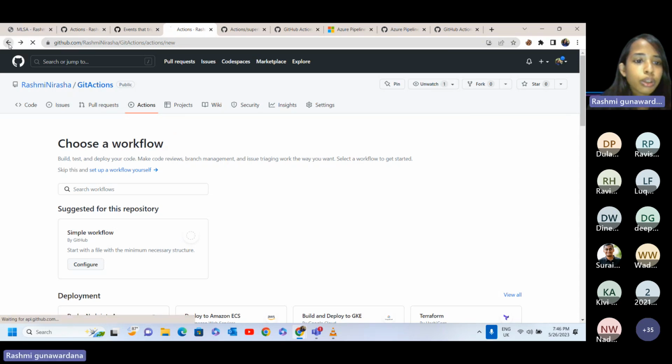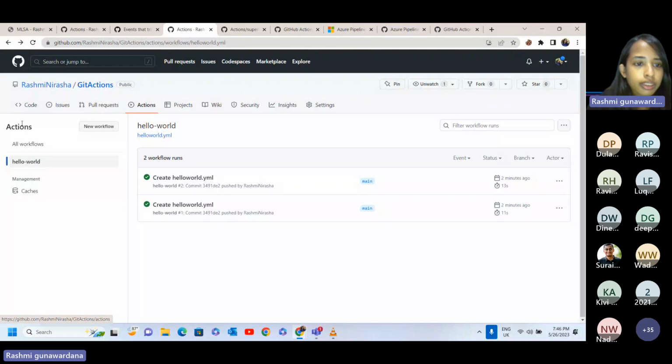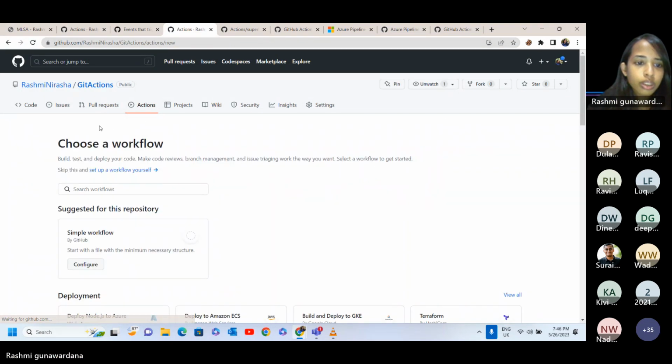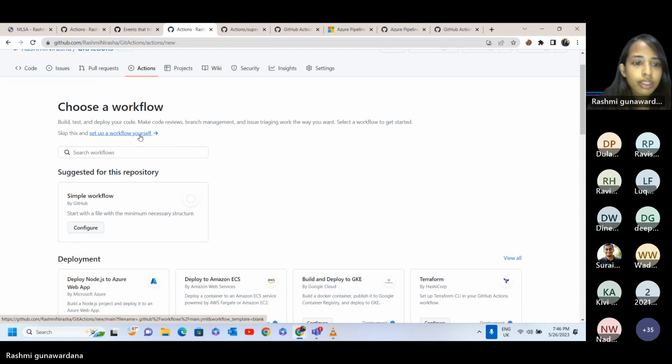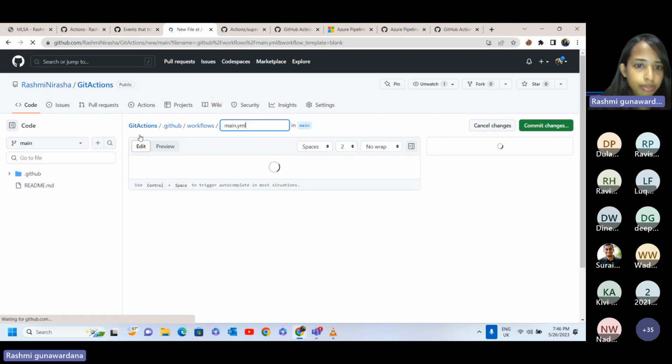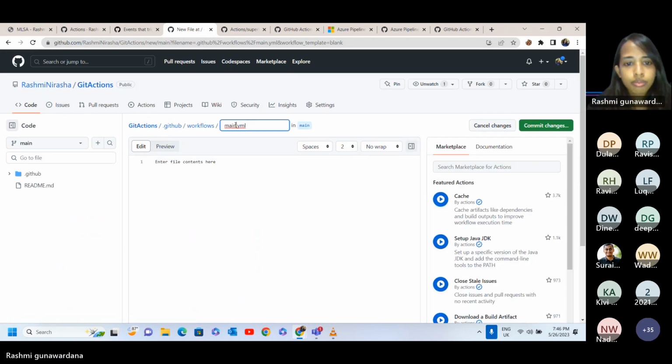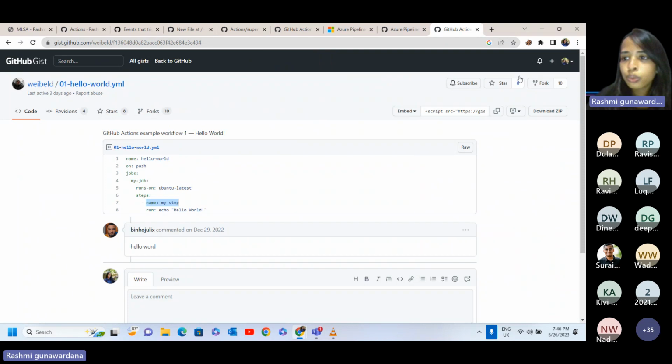How you add a new workflow is that in this sidebar, you can see the New workflow tab. So go to here. Then we get directed to the same page that we saw earlier. Then we can set up a workflow again. Okay. So now what I'm going to do is add that linter script I showed you guys earlier to this repository also.